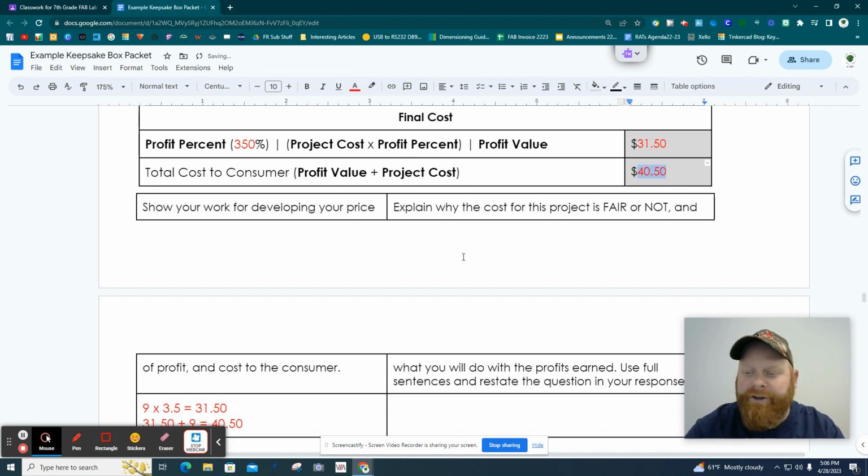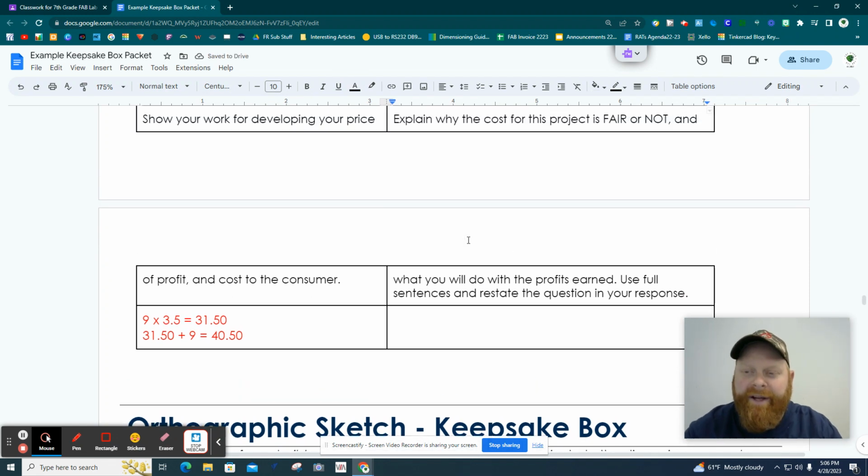But what I want you to do is I want you to make sure you answer this question on your own. Explain why you think it's fair or not. Do you think $40.50 is a fair price? Yes or no? And then what will you do with the profits earned?